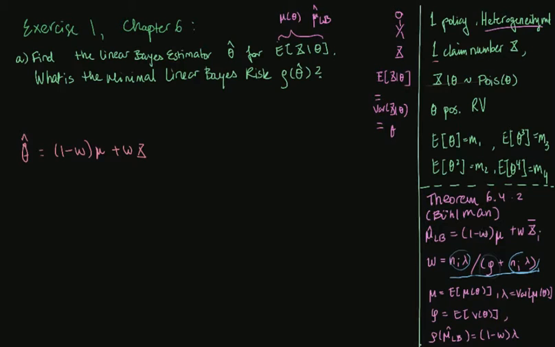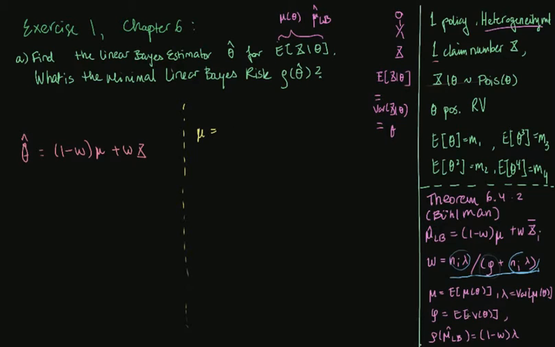Now you can see that the w depends on some lambda and some phi, and you have a mu as well, and they depend on different things. So the first thing we're going to do is calculate each of these different expressions, or coefficients, or what we call them. So let me just go here and write mu.